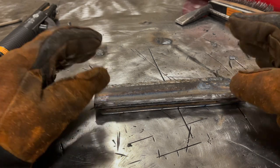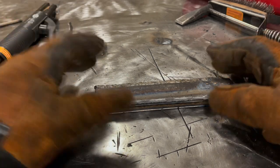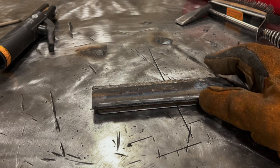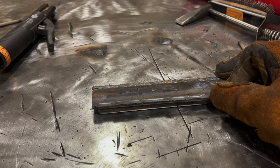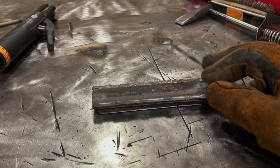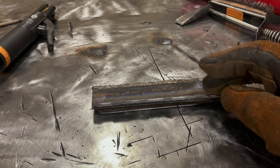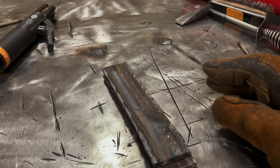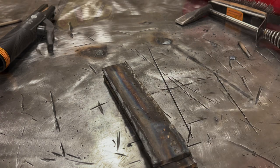With all of that said, so far, I'm liking what I'm seeing. I can definitely tell you that the 6013 rod is not a very deep penetrating rod. You're going to see when I do these videos in the future with other rods that there's going to be significant differences. But overall, not bad so far. Let's go on to the next exercise.